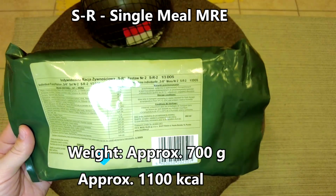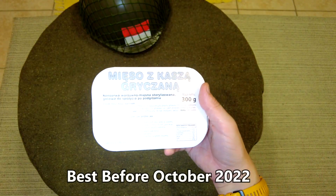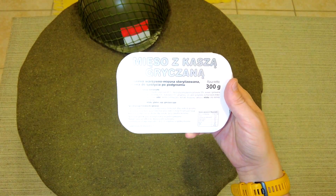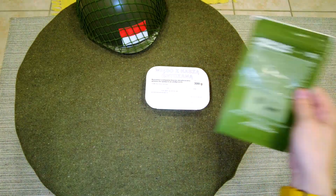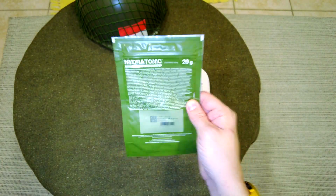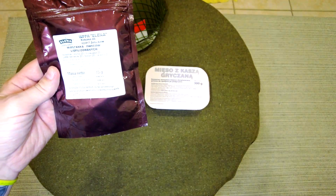So this is menu 2. For your main course, you get meat with buckwheat. You get an isotonic drink. I think this one is meant to be lemon. You get some freeze-dried fruit mix.